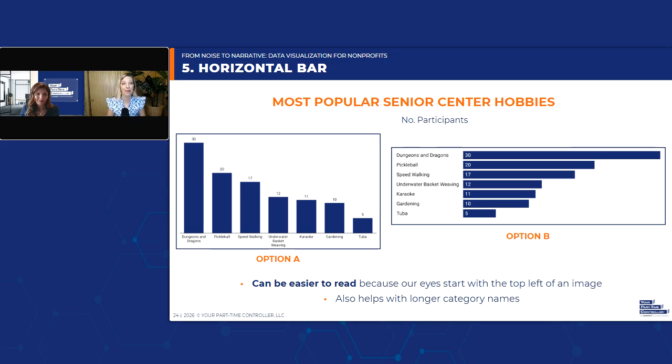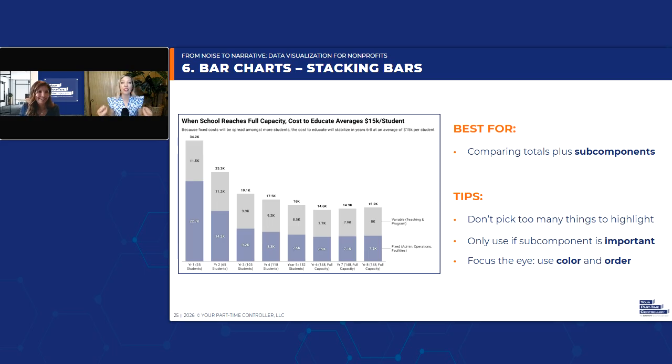Another type that we like are stacked bar charts, and these can be horizontal or vertical. The point of this graph is to show two things: the bar is a total plus a subcomponent. Now, it can be really tempting to use a lot of subcomponents, but that can get overwhelming for your reader. So instead, we recommend breaking out just one. Pick one thing you want to break out and put it on the bottom of the chart because it makes it easier to compare. You can see a comparison more clearly.